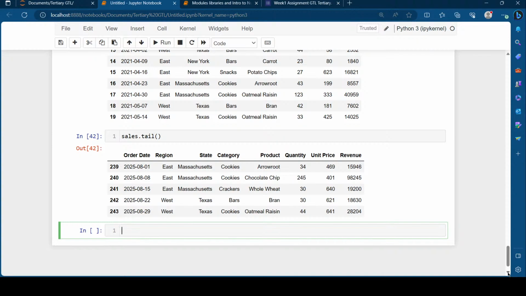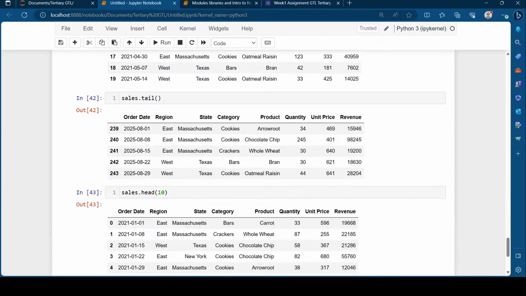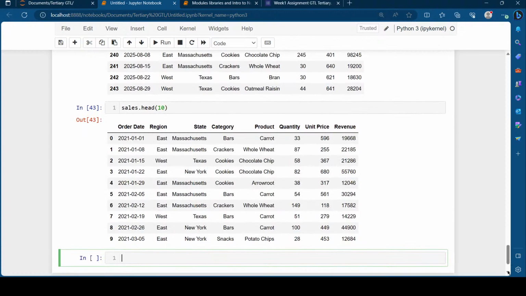So the same way, the n is 5. If we want, you can specify, say, give us the last 10 rows. So we are saying pandas should give us the last 10 rows in our data set. Are we together? So this is how it is. We are moving step by step, right?